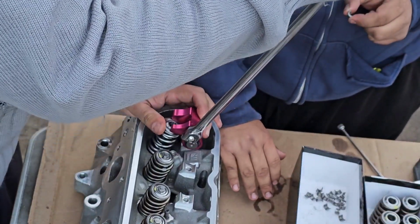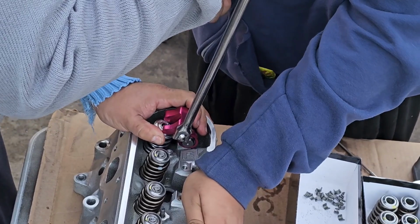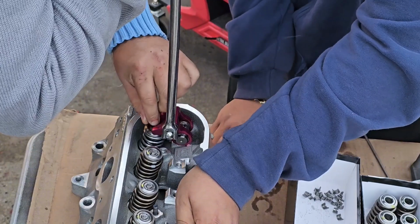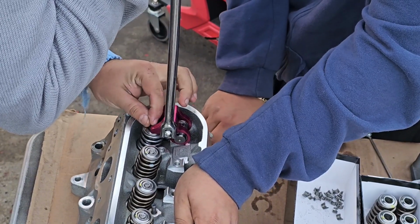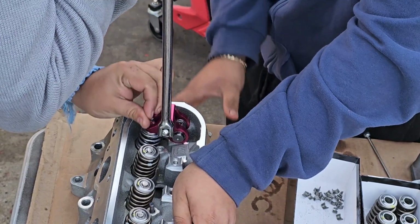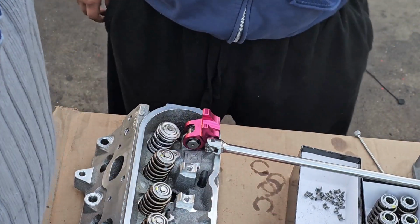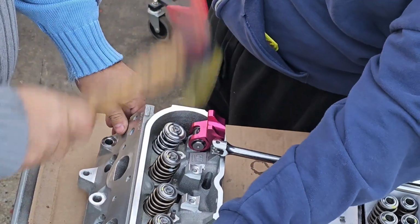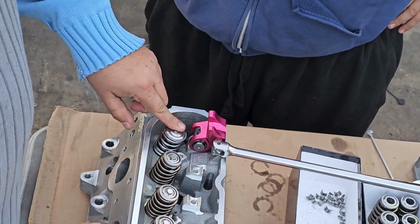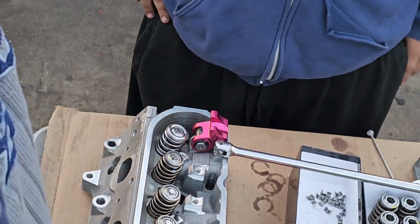Right now is the best time to align everything before the locks go in. Just try to line it best you can before you put pressure. And that's when the locks. And that's it. I like giving love taps. Because if that retainer is gonna pop, it's gonna pop right now, that you're giving love taps to it. See? It's gonna pop right now instead of popping inside your car and dropping a valve.